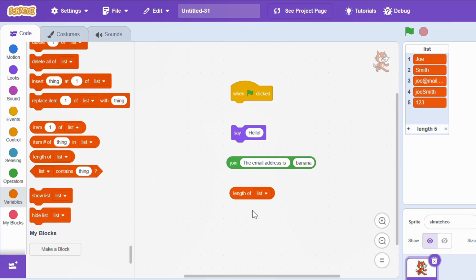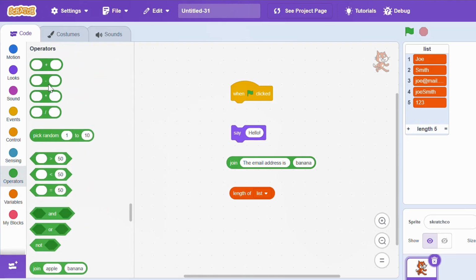Then what we need to do is find the length and subtract 2 to get to the third from the back. So we need the subtraction, so we go back to the operators as well. We're going to say, all right, we need to find the length and then subtract 2 from the length. And then this is the index, the position of the email address.